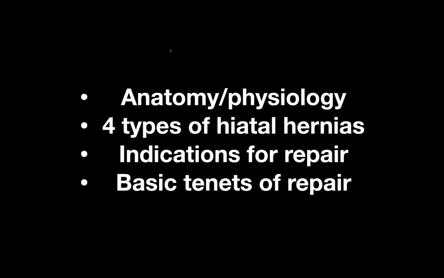Hey everyone, today's video is going to be on hiatal and paraesophageal hernias. So we're going to be covering some of the basics of the anatomy and physiology of the diaphragm and the esophagus. We'll go over in detail the four different types of hiatal hernias and then why we care, what the indications are typically for these repairs, both in an elective and an urgent fashion, and then the basic tenets of the repair and really covering some key definitions of things like fundoplications or gastroplasties that you might come across and not necessarily understand at first pass.